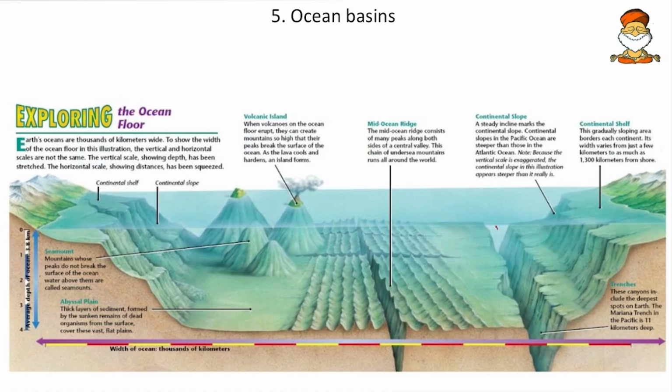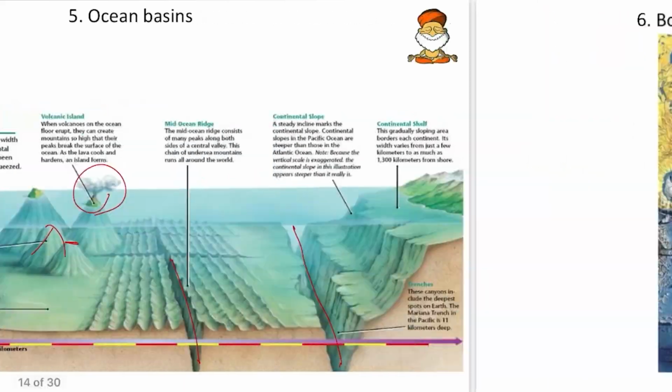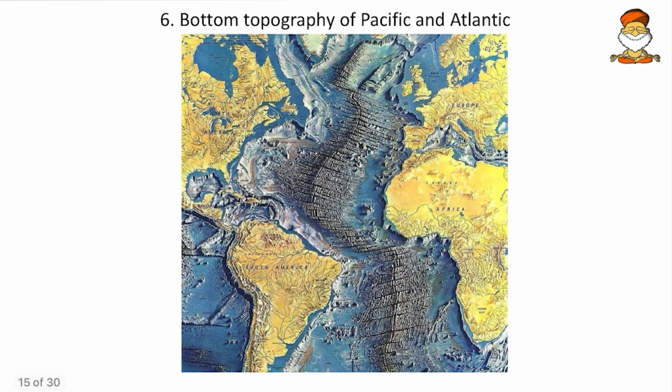Moving further, here we can locate the trenches and also the ridges and the rifts, and we can locate the volcanic islands. We can also locate the half-cut mountains due to erosion, that is the fjords, and then the sea mounts and others. So these are the oceanic topographies, again the simple ones. But again, the topography of the Atlantic Ocean, Pacific Ocean and Indian Ocean, that also we study.